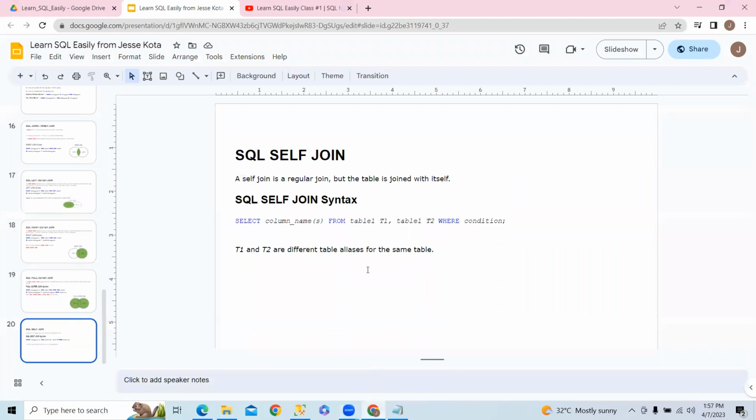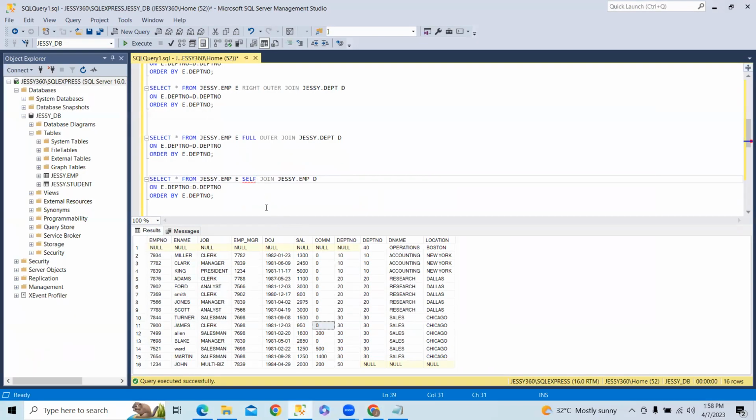Sorry, the table. Here you have to provide the where condition. Now execute the query.